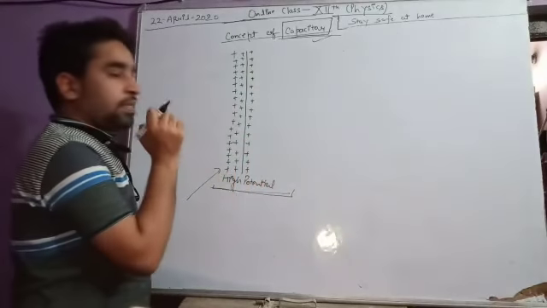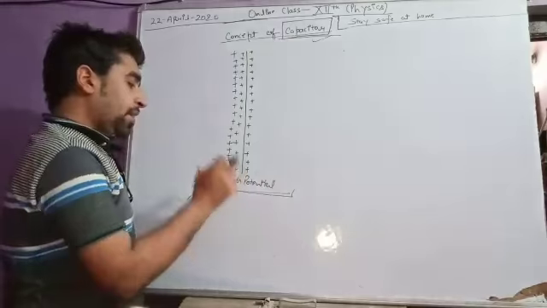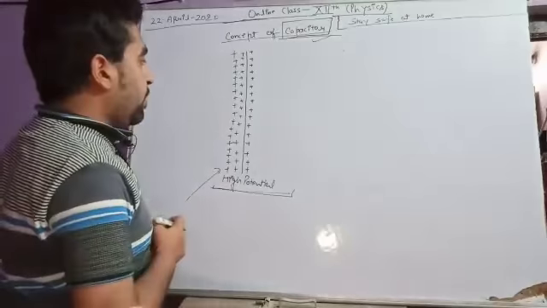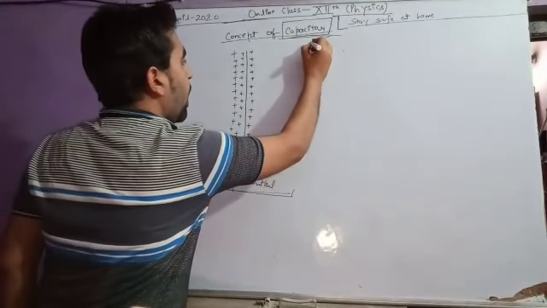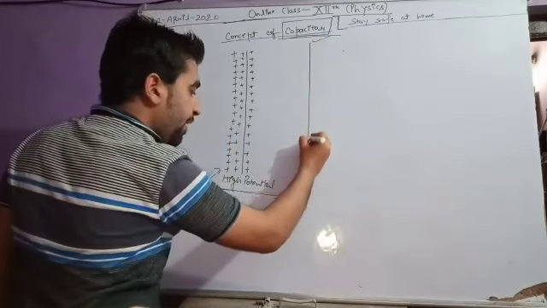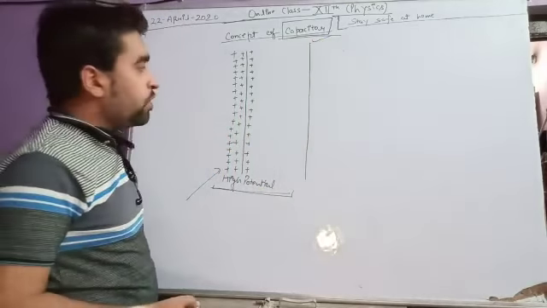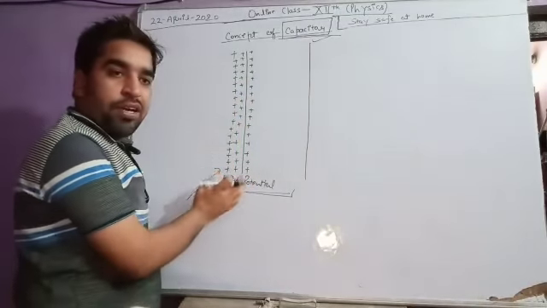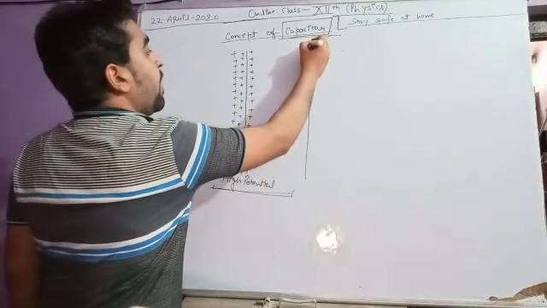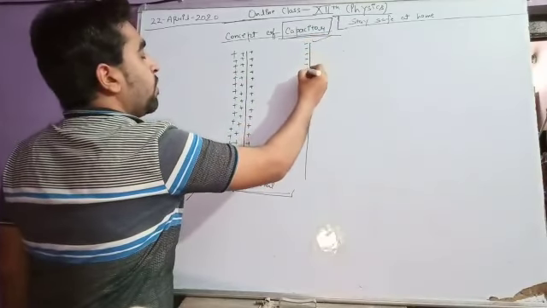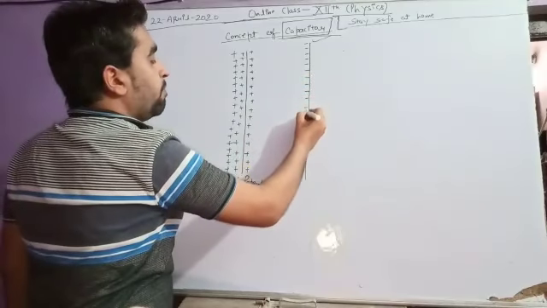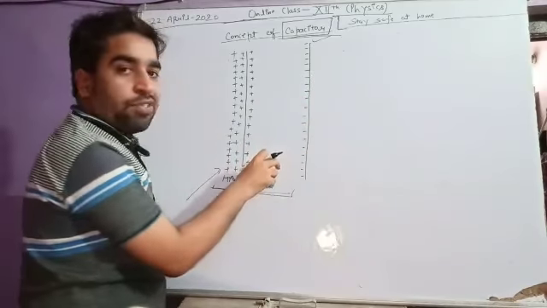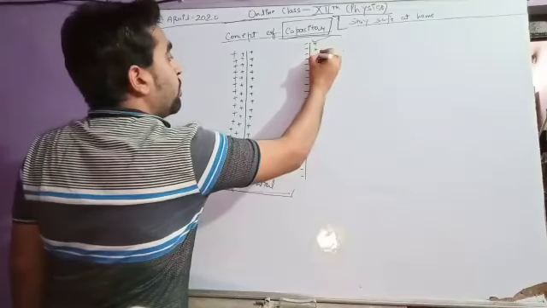If we want to increase the capacity of a capacitor, then surely we have to reduce the potential. And for reducing the potential, we bring one more plate, one more rod, near to this. Now students, because of this positive charge which is accumulated on the surface, all the negative charge will be attracted towards it, and this particular plate, one end, will become totally negatively charged. And because of the absence of these negative charges, the outer layer will become positively charged.